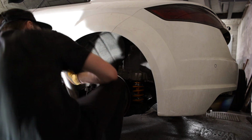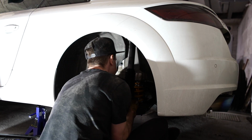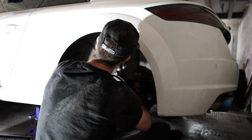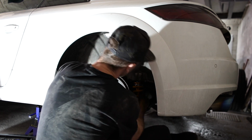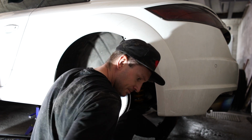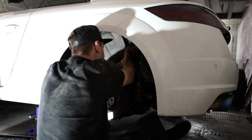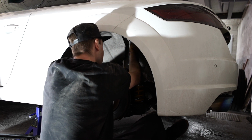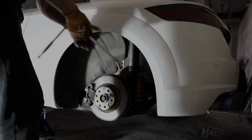So the spring's in, now it's time to put the new dampener in. The 2 bolts at the top, I started them with my fingers, got them sort of finger tight. So with this kit, it comes with 2 spacers to go on either side of the dampener at the bottom. Forgot them, so we have to take that out and then give it another try. So we're just tightening up the top 2 bolts.